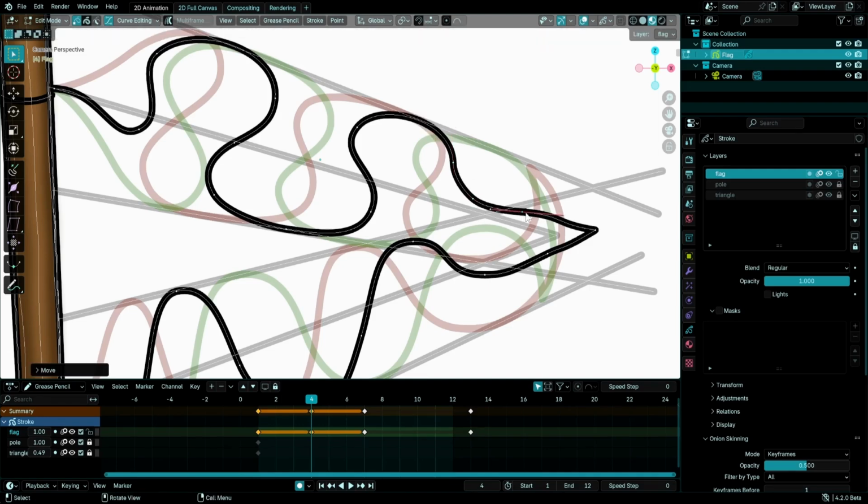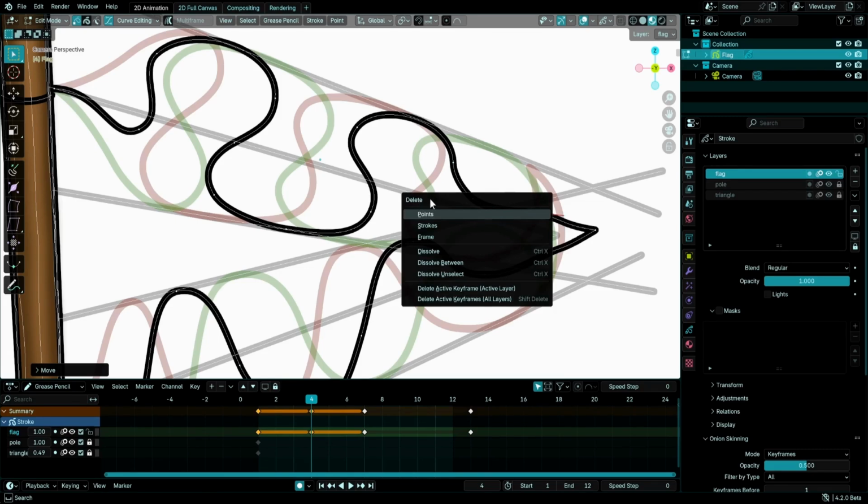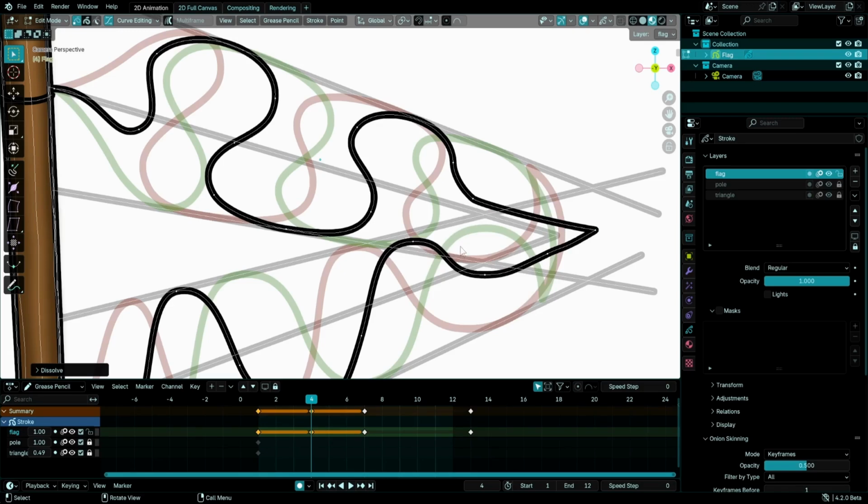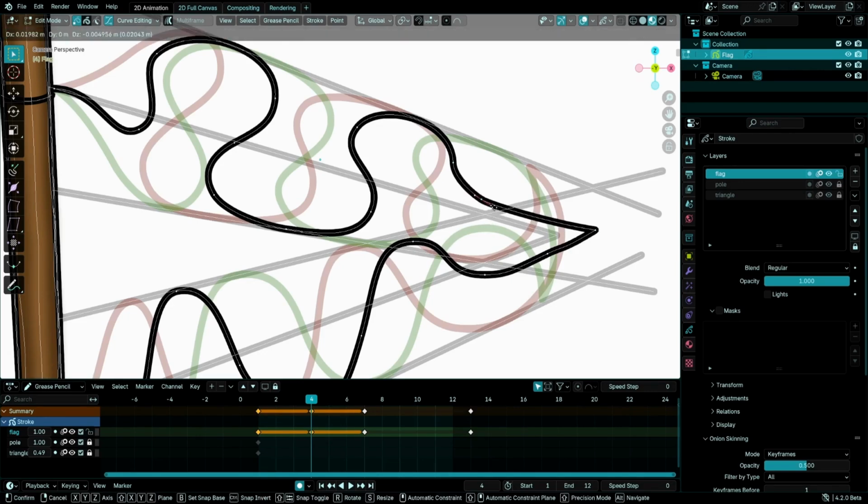Here it seems that the points are crowded, so you can remove some points if you see that you have too many points. Maybe here we can remove this one. So I will do X for delete, and then instead of points, I will do dissolve. And you can do just XD to dissolve a point, and now we have that point removed without breaking our line. So now we can move this one here maybe like this and create a better looking curve.